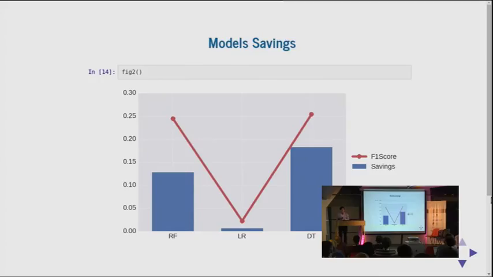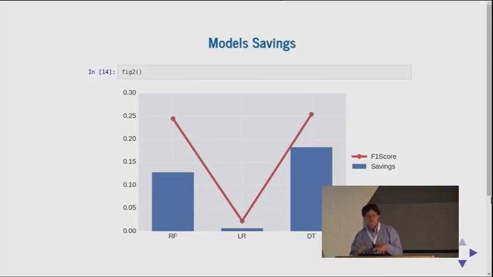So what is interesting here is that now we have a measure to say what is the actual financial impact of the model. You are able to compare it with other measures. And a general conclusion that I have in all my talks and in all my papers is that when you compare the models by using the F1 score or the savings, in general, you are going to have different results. And it's the first conclusion in all my papers. I always find something like that.